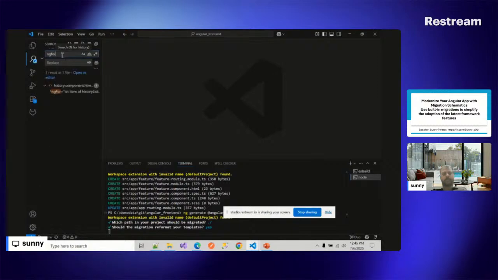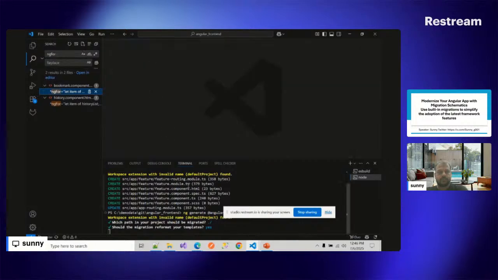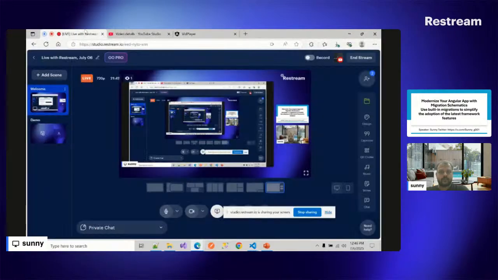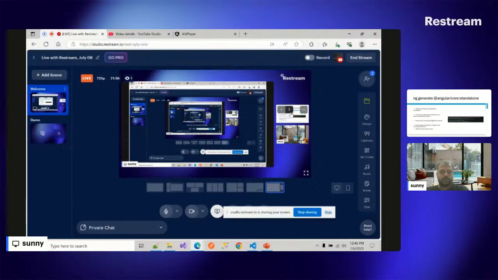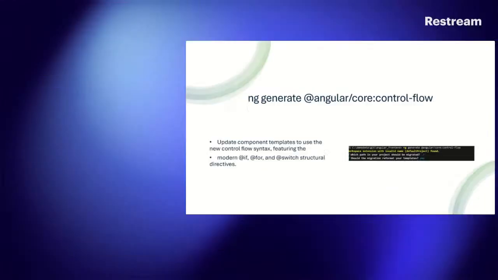Let me check, we have ngFor. So yeah, we have ngFor. Currently we are on the control flow.